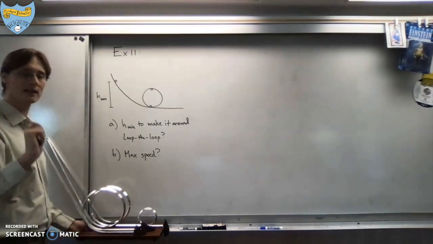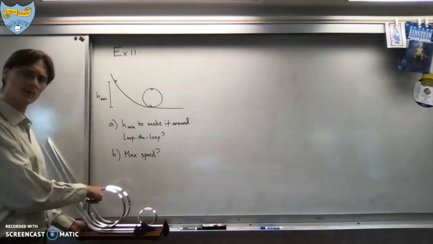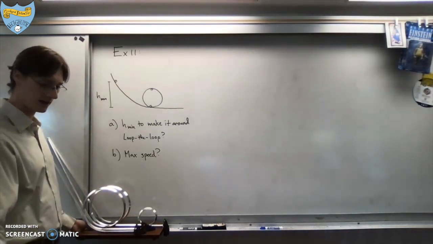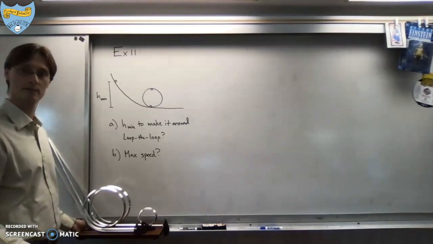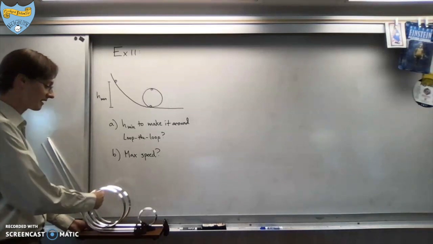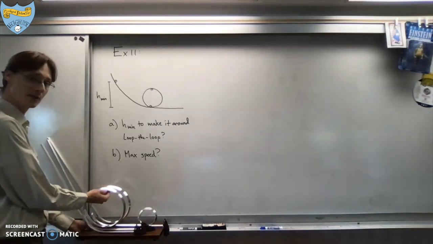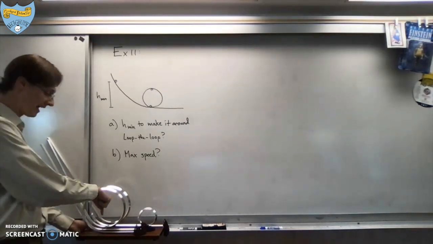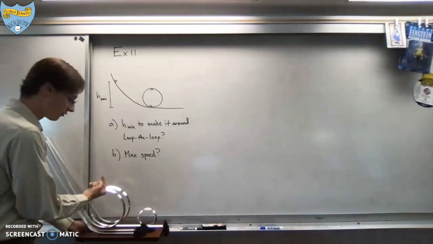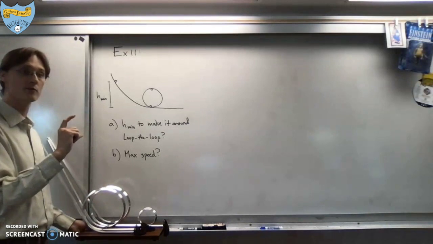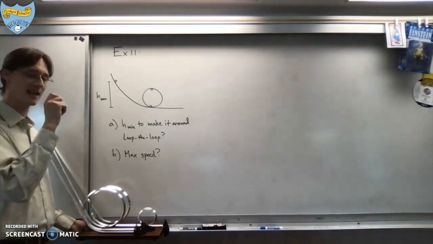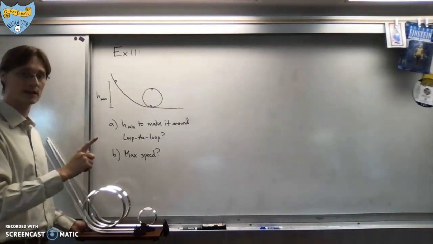Now, you may be thinking to yourself at this point, oh yeah, minimum speed at the top of a loop-the-loop. I remember we talked about that, when was that? Last unit. That's a centrifugal force question, right? There is a minimum speed that it must have to make it around the top of the loop-the-loop by saying that the gravitational force is equal to the centrifugal force. And the value of the normal force is essentially 0 if it's going exactly at the minimum speed.